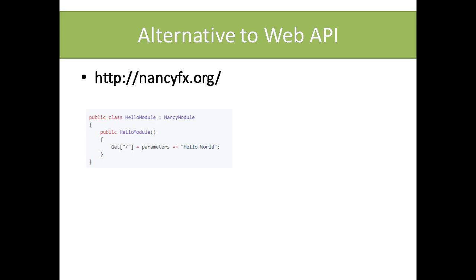Also, as an alternative to Web API, you can look at the web framework Nancy. Nancy is a lightweight framework for building HTTP-based services on .NET and Mono. Nancy is designed to handle DELETE, GET, HEAD, OPTIONS, POST, PUT, and PATCH requests, and provides a simple domain-specific language for returning a response. You can get Nancy from NuGet, TeamCity server, or download the source from the GitHub repository.